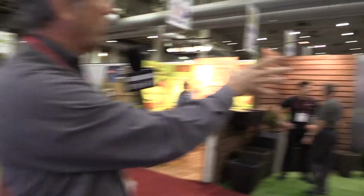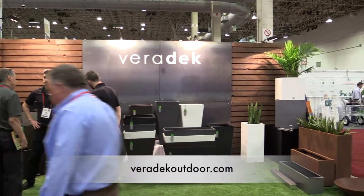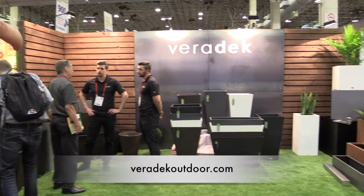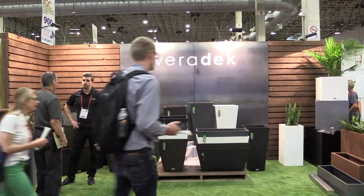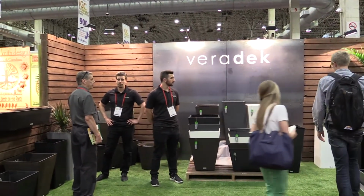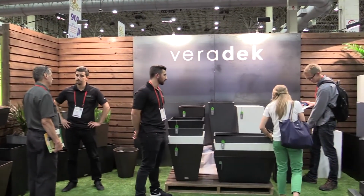But then if we look across the way at Vera Deck, which specializes in these big containers, step back here, just stand back and look. They're using a more even kind of wood, you could say shiplap style, but in a stain. And I love the big blank steel section in the center there with their simple logo on it. Really stripped down, pared back, and modern, which goes beautifully with their pots. So there's a few different ways to use wood and lighting and paint and stain and other cool things in your garden center to give a nice effect.